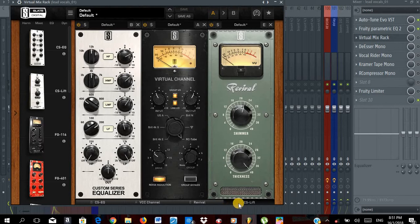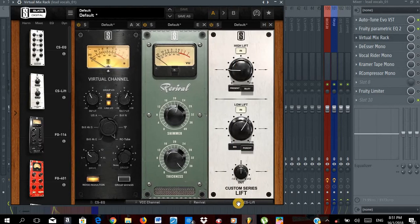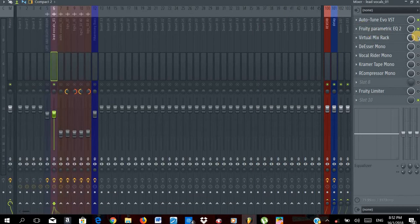And after the revival, we added a custom series lift. Added some more peak to the higher frequency in the sound to give it more presence, and we wanted the vocal to sound big, you know, without using too much reverb. So we use the lower lift to give it that oof, you know, that big sound. So you know what this sounds like without and with.